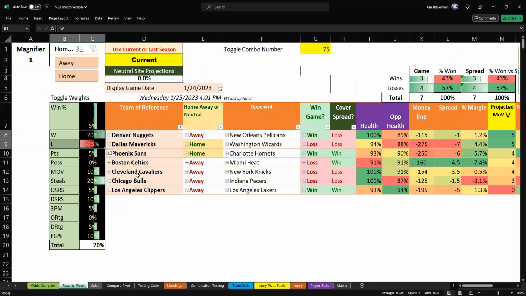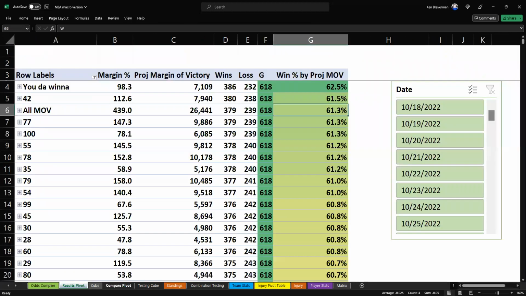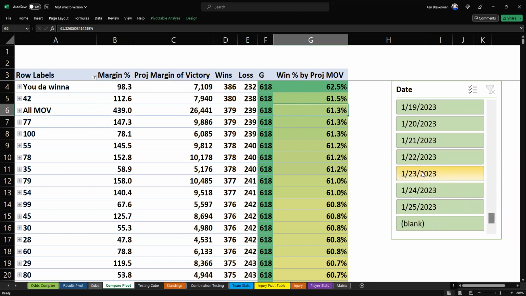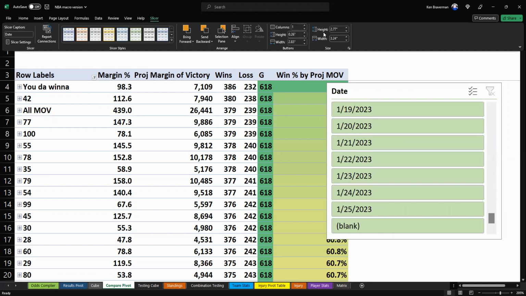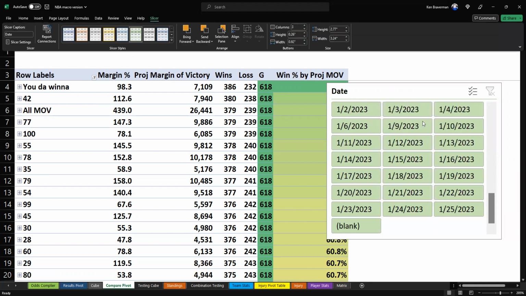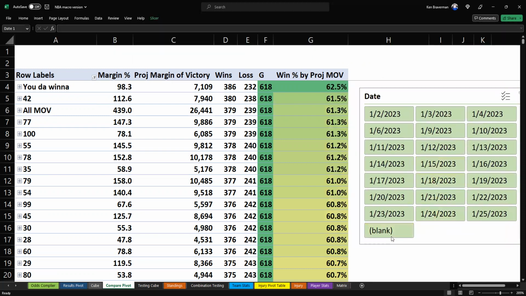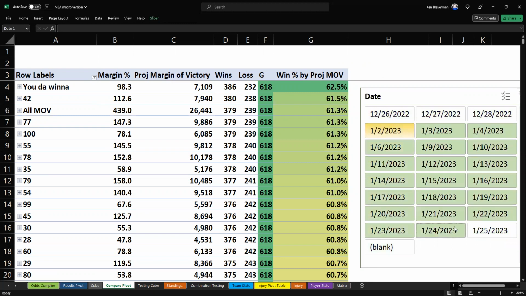Yeah, well, actually, that makes me want to show you something. So let's go back to the comparison pivot. This you the winner one and margin of victory, well, they win over the entire season because we're looking at the wins and losses right now and using those to determine historical wins and losses. That's not fair because we already know who won. So we need to do this for a more reasonable data set that's more recent because that will imply less bias on that wins and loss number because the whole season won't be looked at. So instead of looking at the whole season, let's look at just January. How about that? Okay, and the way we can look at January is by highlighting all these January days, not including today.